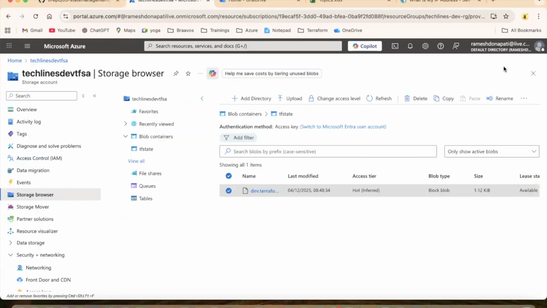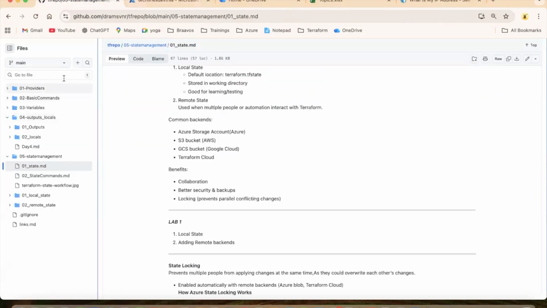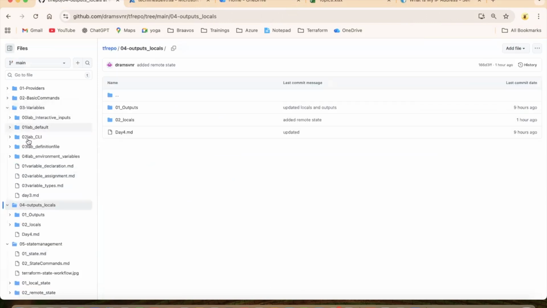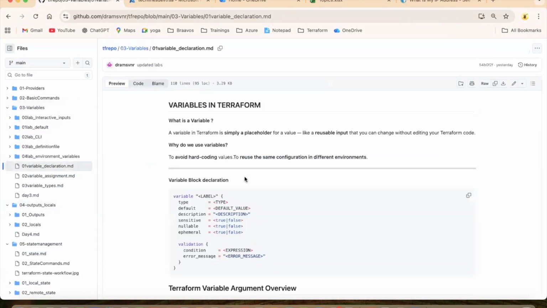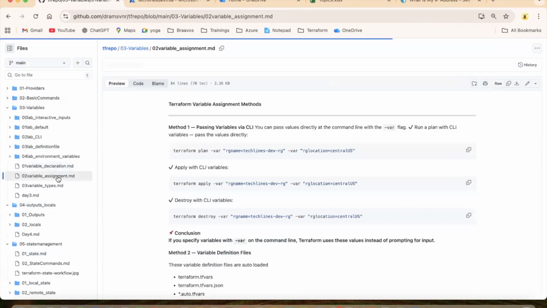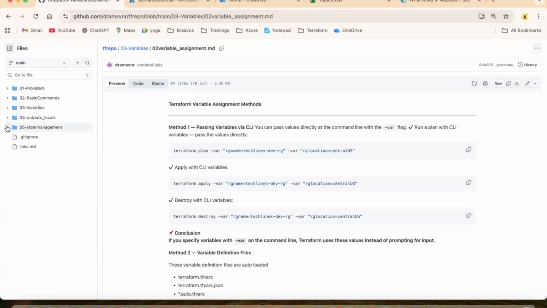Ramesh, may I know if yesterday's PPT is shared? Srinivas, we moved to this Git repo here. For yesterday, if you go to variables, everything I covered is inside this. We are not using PPTs. I moved out of that so that you can find the content as well as the lab in a single Git repo. Can you ping this in that WhatsApp group? Sure, I'll ping the link. Thank you, Ramesh. No problem.